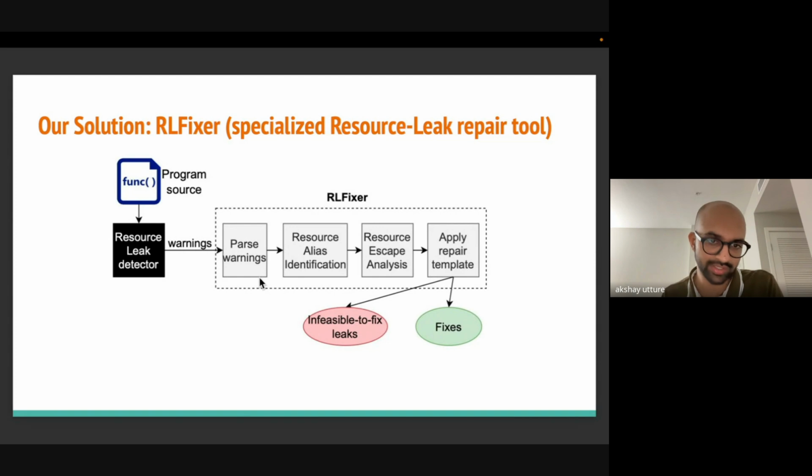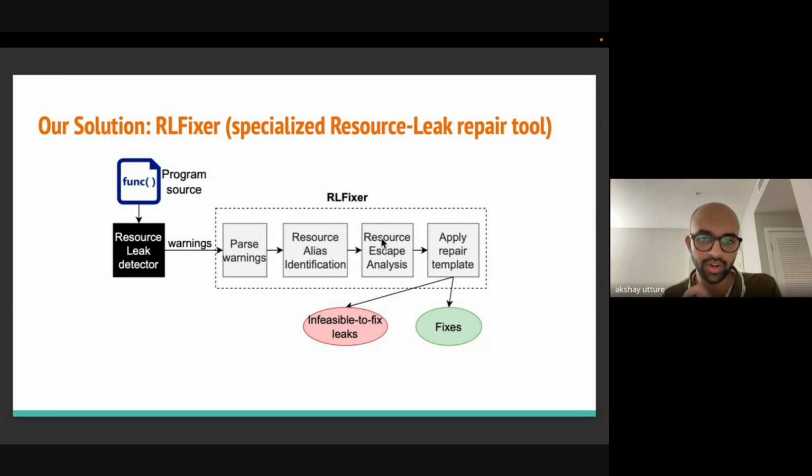The first component is simply going to parse warnings into a normalized format. The second is the resource alias identification. Remember that we spoke about how the file reader and buffer reader were resource aliases. So this component is going to identify those.